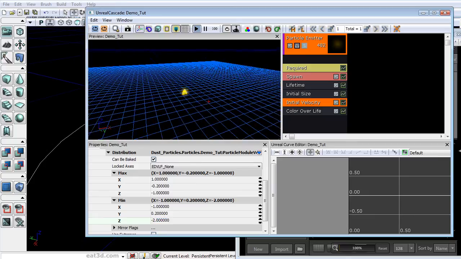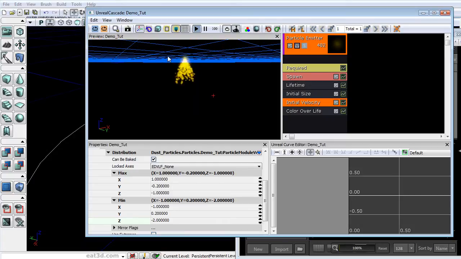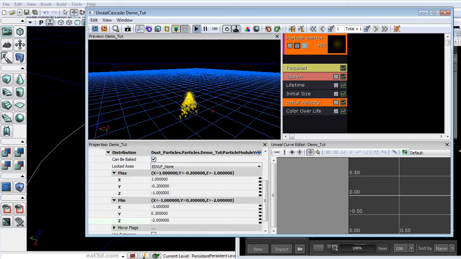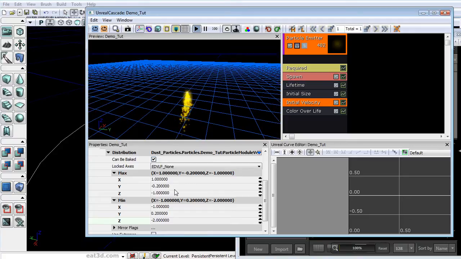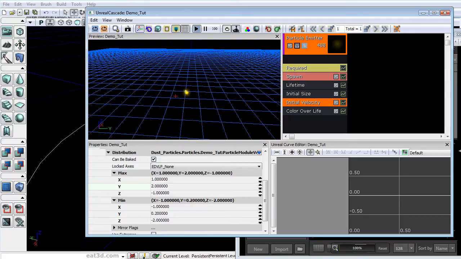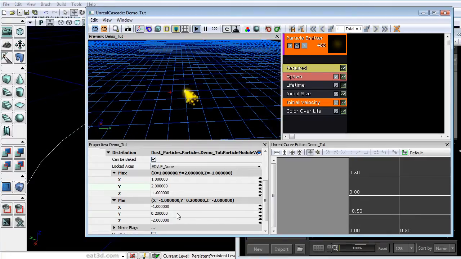As you can see, it's gently falling down below the grid, and this is the effect that I want. I want it to slowly drift downwards. But as you can see, it's kind of flat. So we need to change the Y drastically. We need to really, really pump that up on both the max and the min.